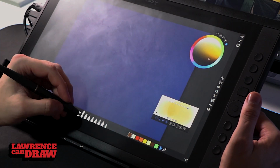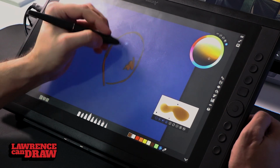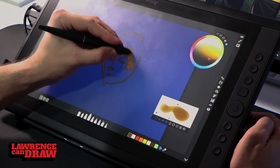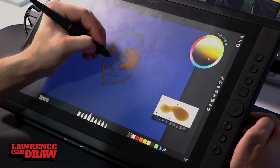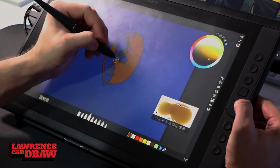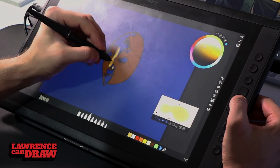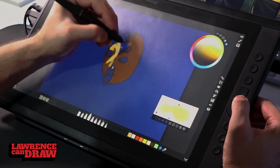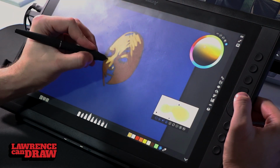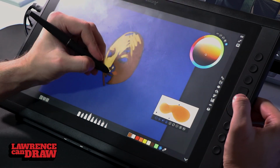Moving on to the digital painting portion of the draw test here, you can see there's a difference straight away. Now, the hotkeys and the jog wheel were absolutely brilliant for being able to change my brush size and so on and so forth in Sketchable. This works fine for any other drawing application that you're using as well. Obviously, the one thing you're going to notice straight away is, as I've just mentioned, the matte screen.